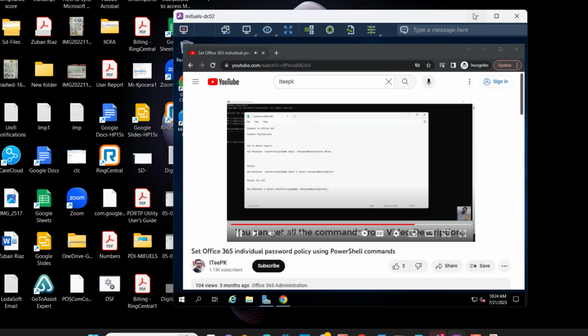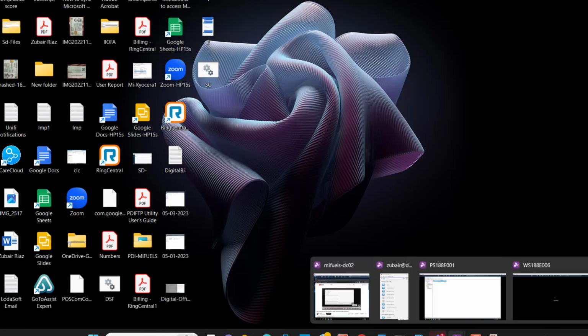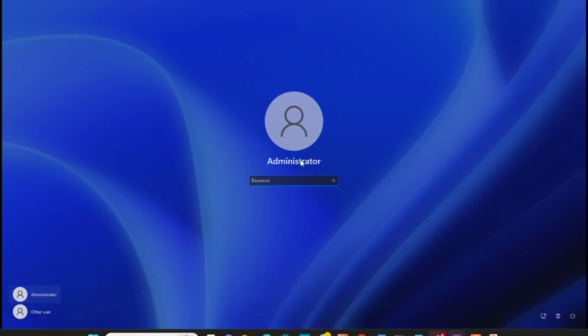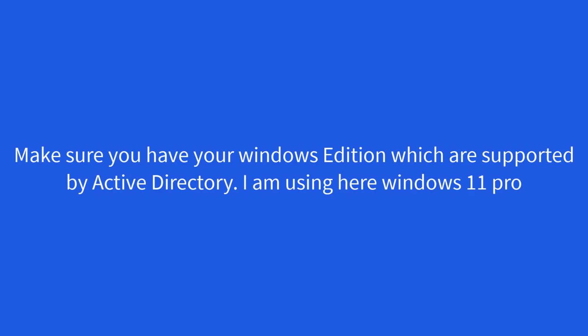Okay, let's go to that computer and log in with the service account. Go to other user. Make sure you have a Professional Windows edition, right, to set up or add your computer to an Active Directory server.